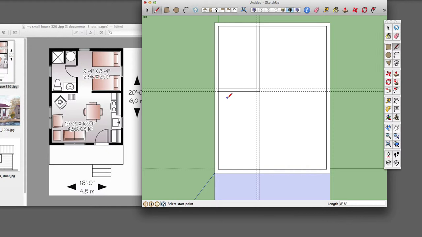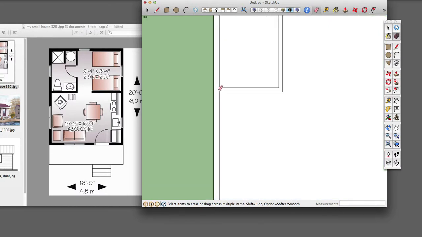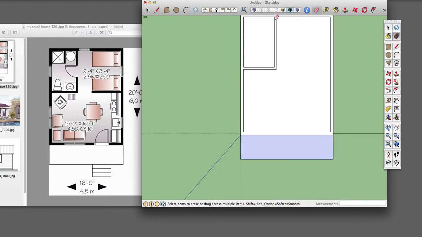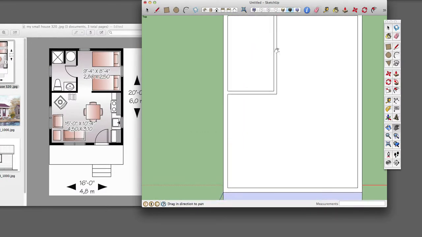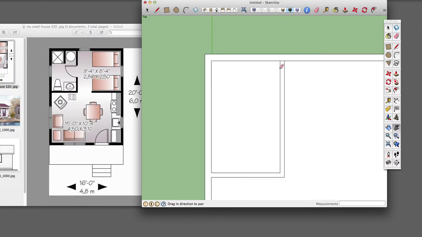And I'm going to do just a little bit of cleanup before I do that. I'm going to erase these guidelines that I'll no longer use. Oops, I could have left those in, but I can get it back easily. And since I want the wall to come up as one piece, I'll erase that section, and then I'll erase this section.